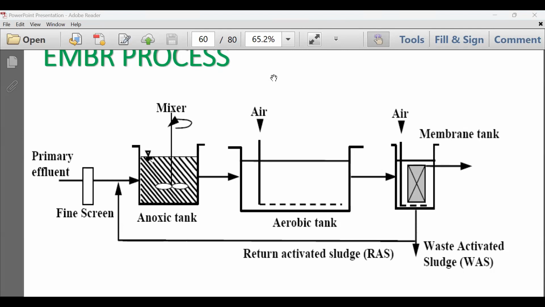External submerged membrane process. You can see in the flow diagram, the wastewater is filtered via a fine screen to remove large debris that could cause harm to the membrane. The wastewater next enters the anoxic zone for the treatment of nitrogenous matters and phosphate. Then it moves to the anaerobic zone where microorganisms decompose the organic stuff. This process generates sludge and it is introduced into MBR, where the membrane separates solids and bacteria from water.